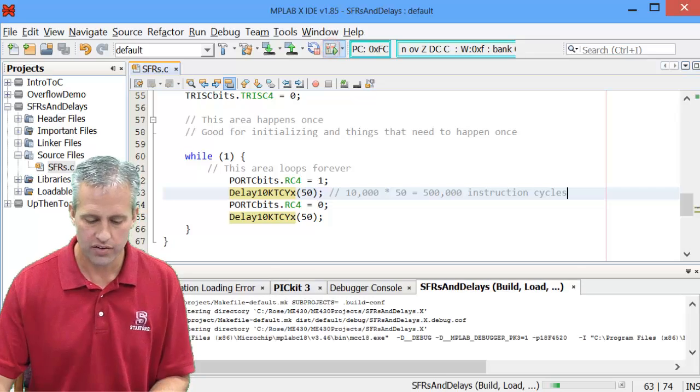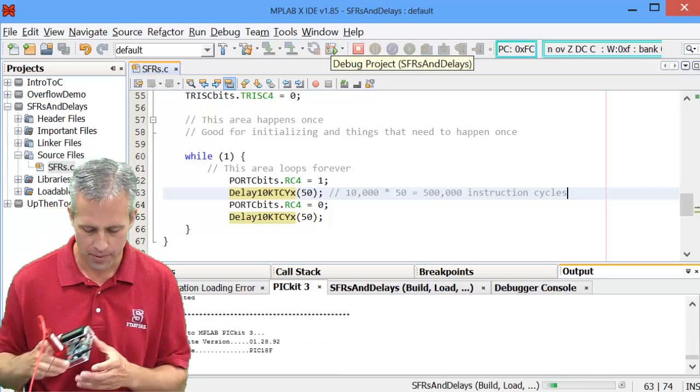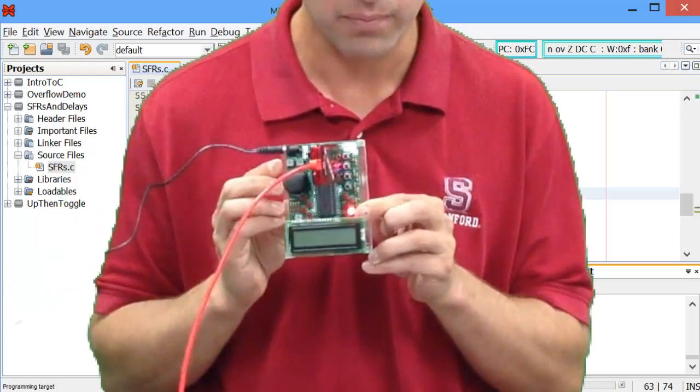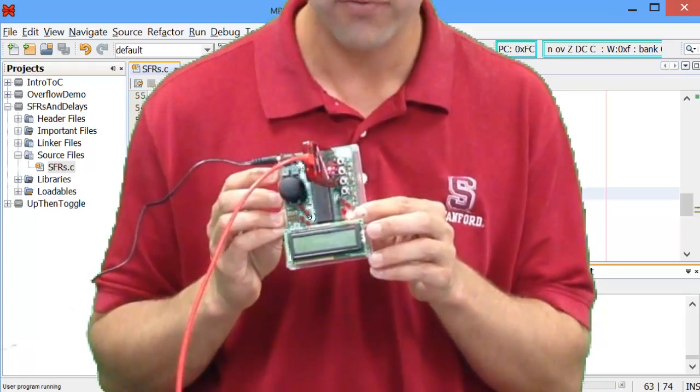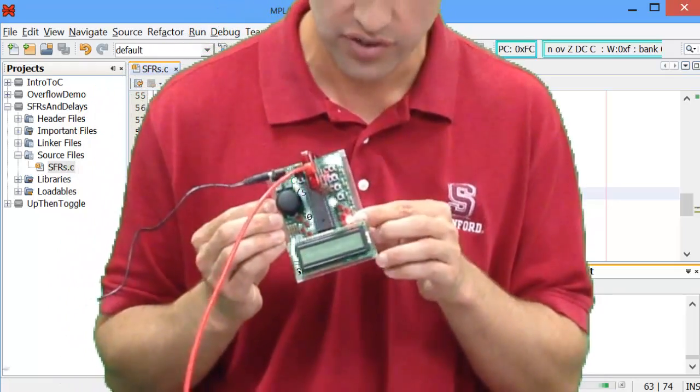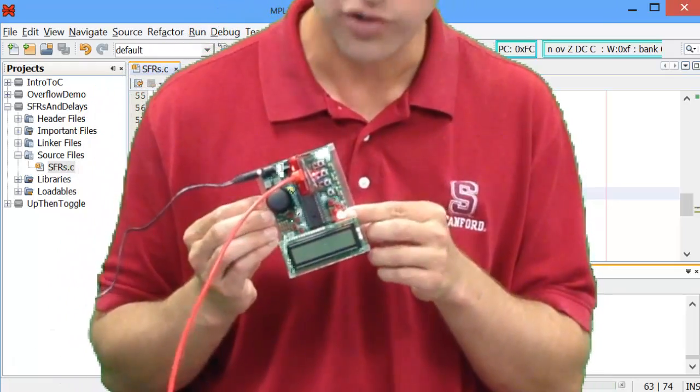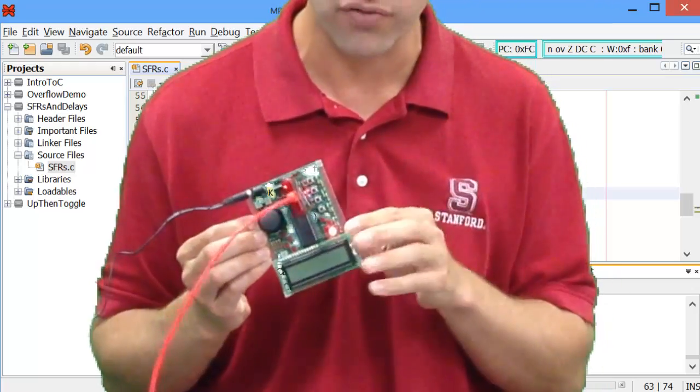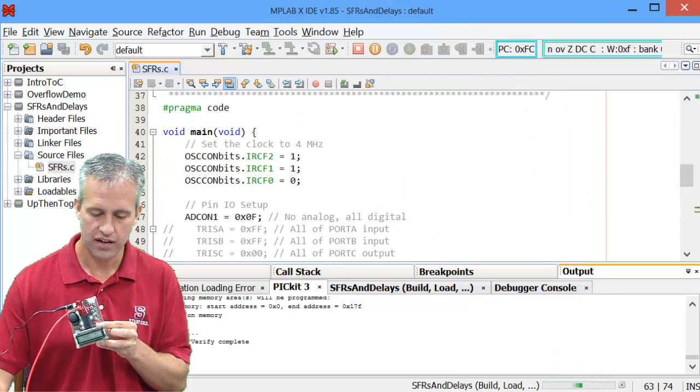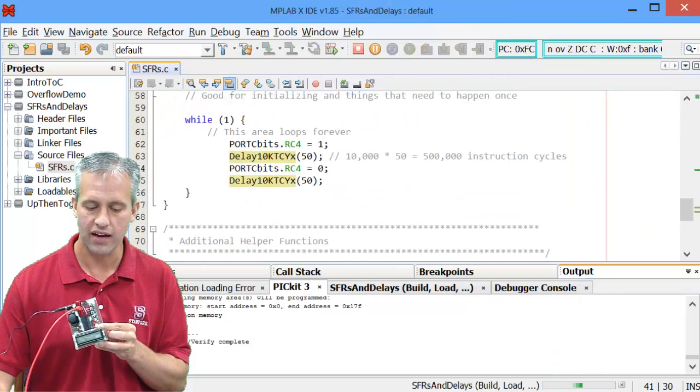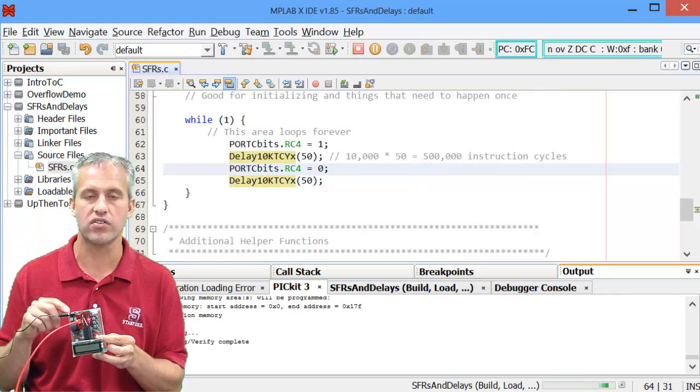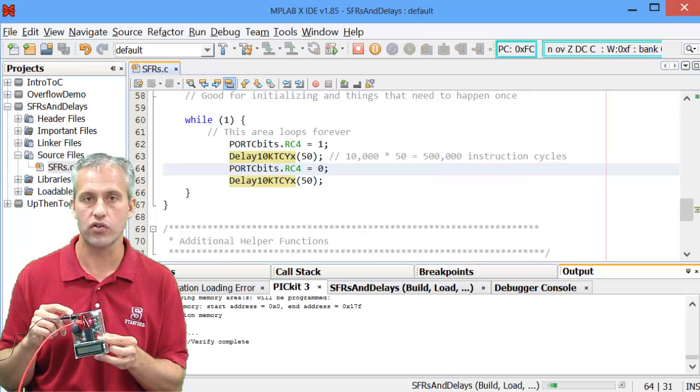If we go ahead and run it, everything should be all set. What should happen is we should flash RC4, which is the bottom LED here, on for 50,000 instruction cycles, and then off for 50,000 instruction cycles. If you watch it, you could time it to try to figure out how long it's on for, how long it's off for, but it's far easier to do the math. You can see that we've got the clock set to four megahertz. That's really nice because it means one instruction cycle is one fourth of that. It turns out that one instruction cycle is one microsecond.